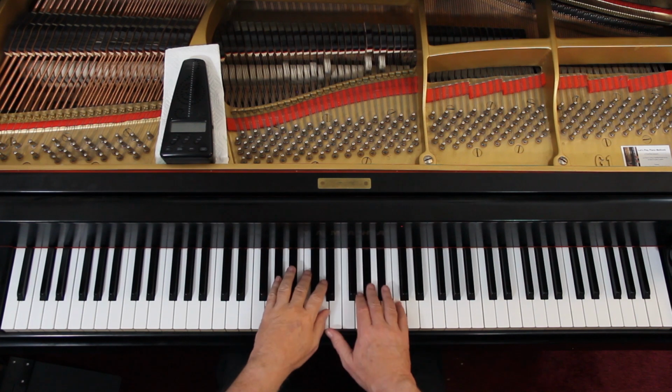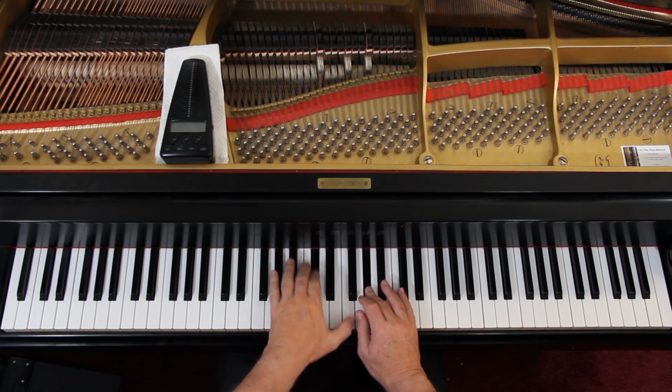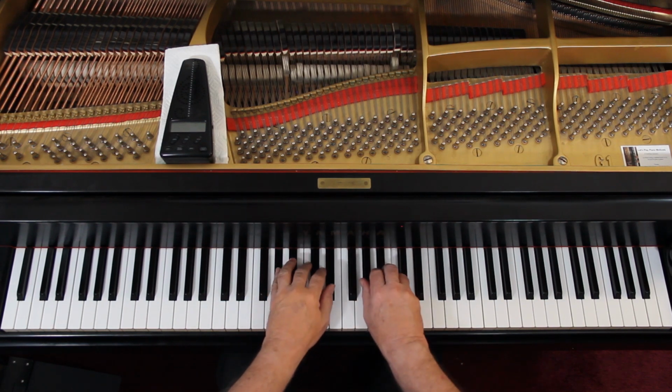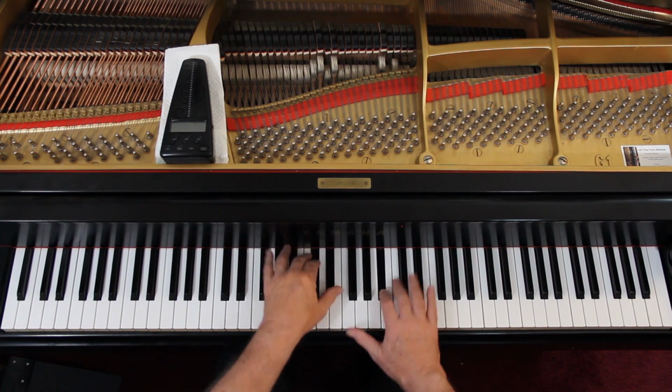1, 2, and the quarter note gets half a count. So you're coming in on beat 2. So it's 1 and 2 and 1 and 2 and 1, 2, 1, 2. See the flow of it?